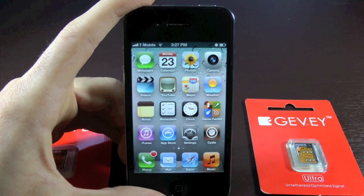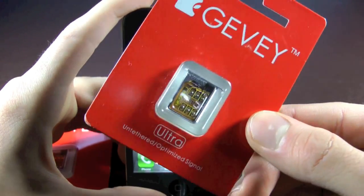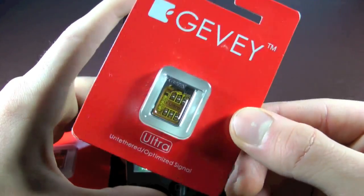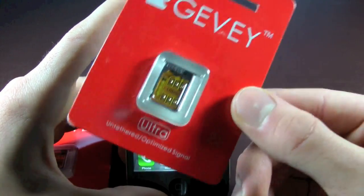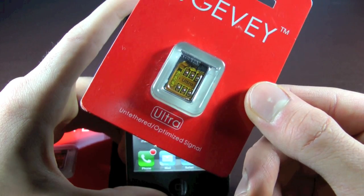Just a quick note guys, this will only work with the official Gevi Ultra Sim. If you guys got a fake for cheap on eBay, this will not work. I have tested it from three different vendors, none of them worked, just as expected. So if you guys are paying cheap for the Gevi Ultra, chances are it is a fake. You can always try this at the end if it doesn't work, no harm done, just uninstall the package. But this has to be the official Gevi Ultra.